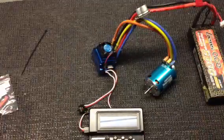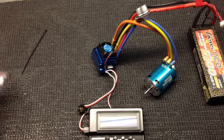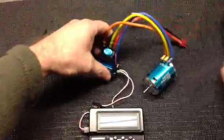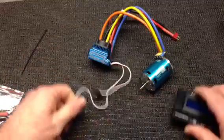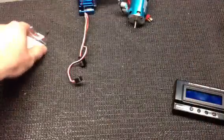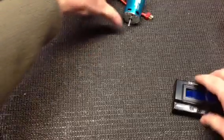Sean Hartwig from Hobbywing North America. I'm a team driver out of Ontario, Canada. I look forward to testing this system out this weekend at a race at a place called Northern RC, which is up in Barrie, Ontario. A big thank you to Hobbywing North America for the opportunity to represent them. A big thank you out to Castor Canada as well for the great vehicles that I get to drive from them.